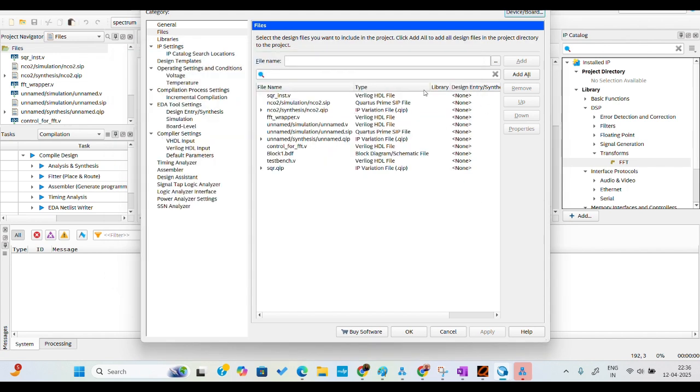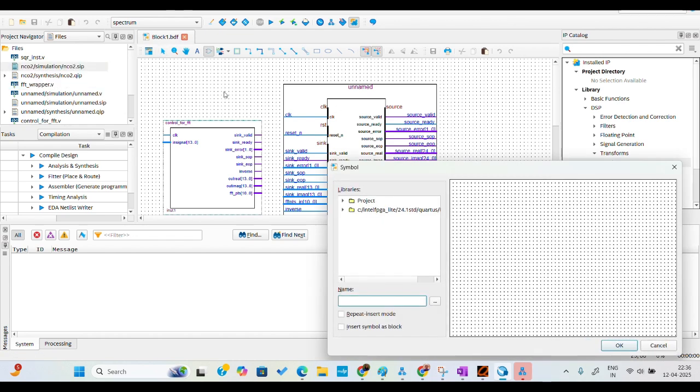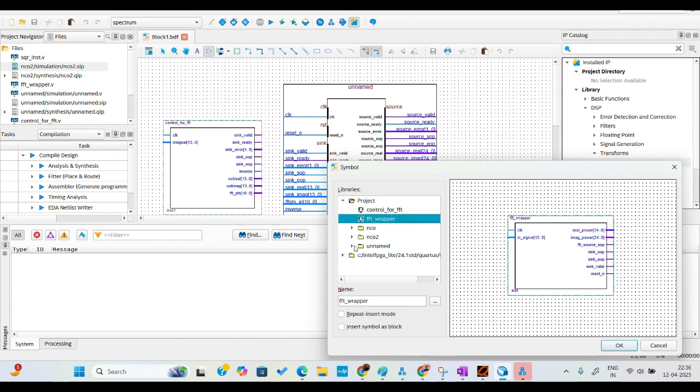So you add it here, apply the changes and click OK. When you double click on this area, you will get it here. See, I have unnamed, this is our FFT IP.